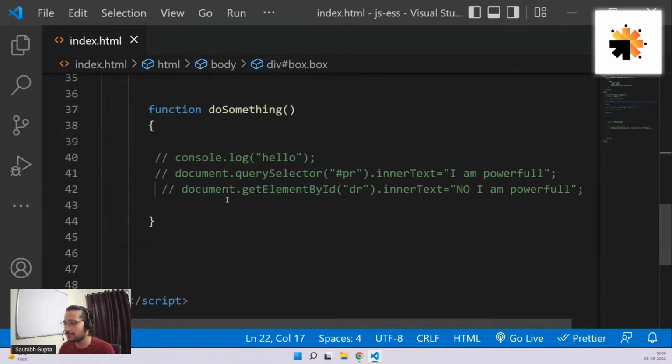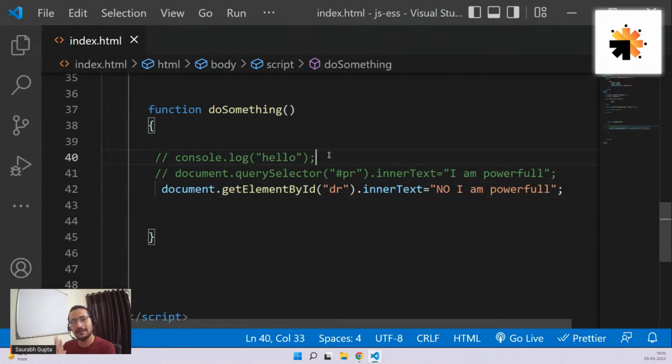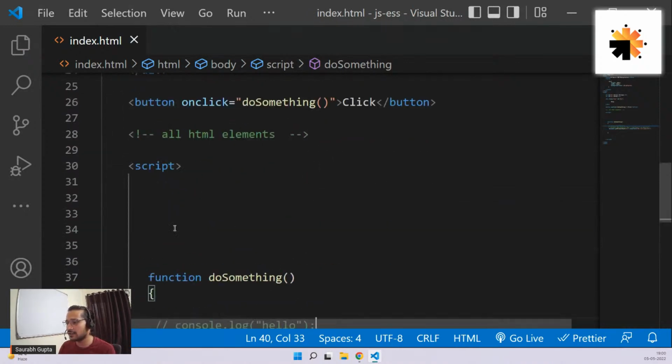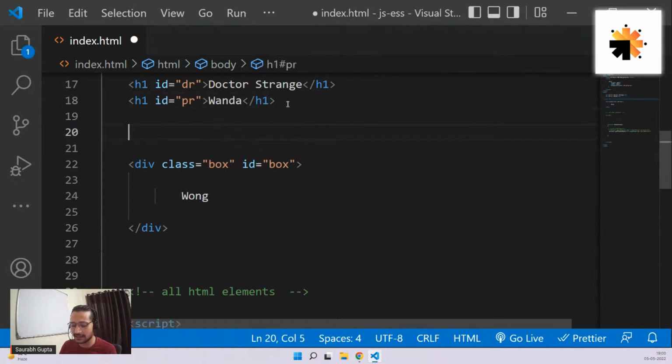Perfect. So let's go inside this function. Let's not give it this name. Let's create a new function, guys. Actually, let's create a new function. Let's keep it like this. Leave it. Let's put this button on top. Let's create a new function, new button, so that you can see how new things are getting created.